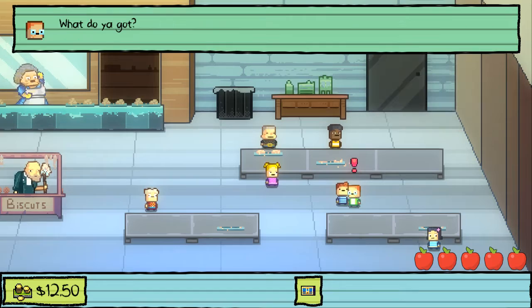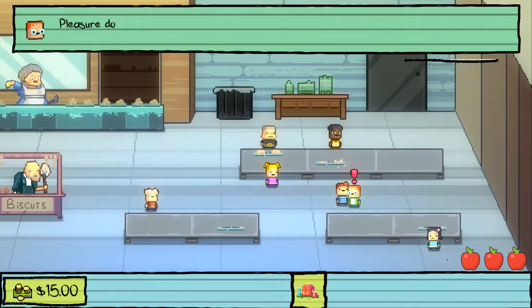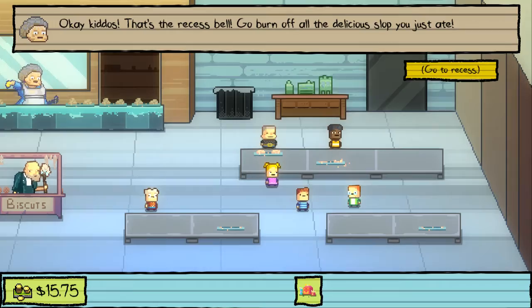I want to sell something. Hall pass, $17.50. Didn't need it, but I have it now. McGlob silly meal deal. Don't need anything else. Wait, let me see what happened. Still wasn't able to find the donut, but that's my fault.